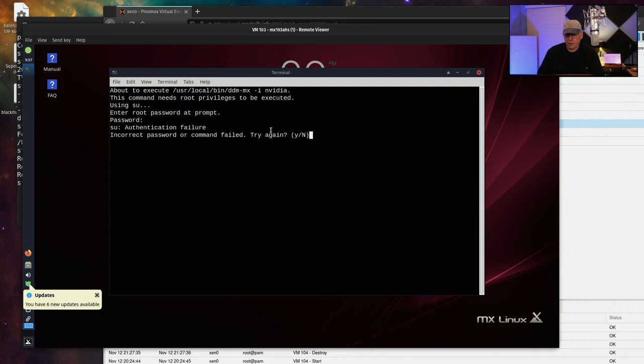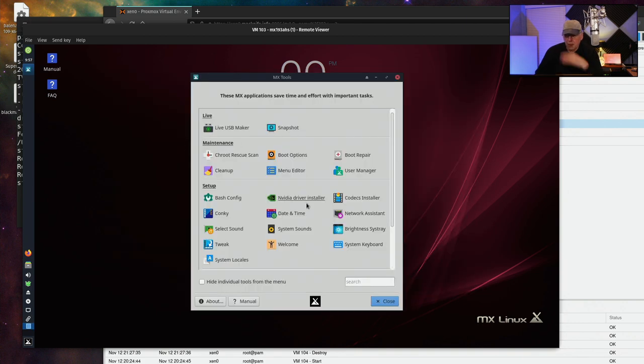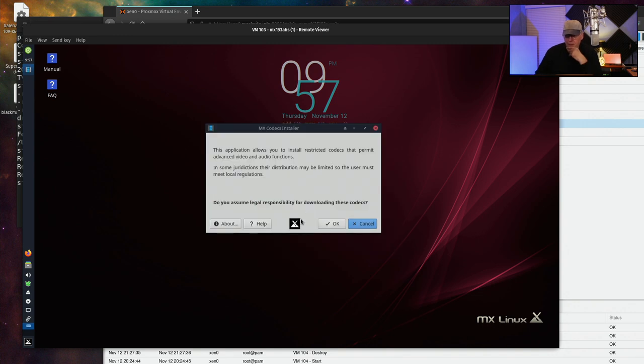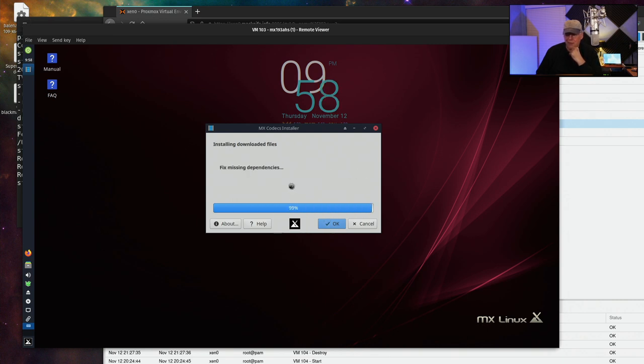And then it will say it's exiting. So, codecs, if I want those. I know I don't. I probably will install mine one by one. But if you just want, I'm going to go ahead and install them, because I'm almost dead sure it's going to do exactly what it did last time. I put the flash ones out here.